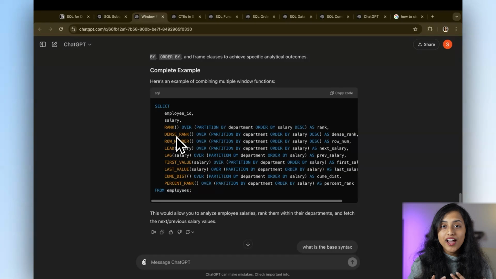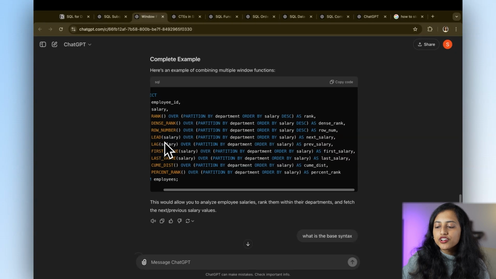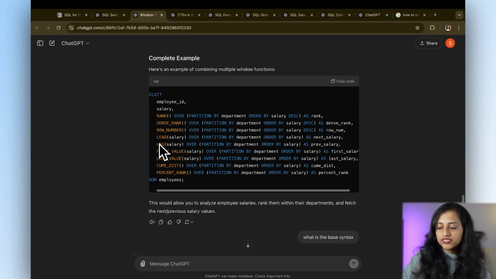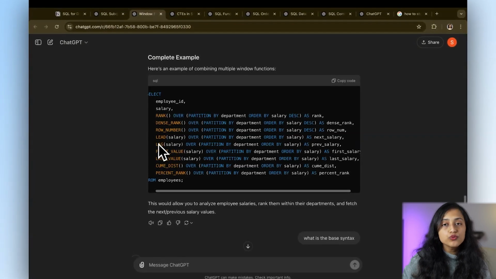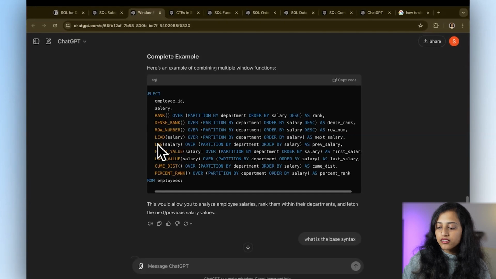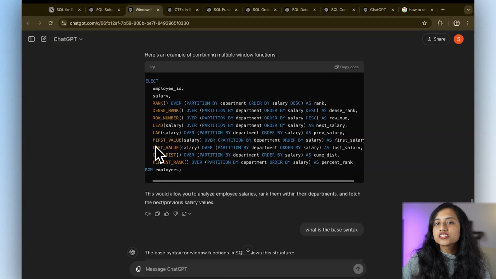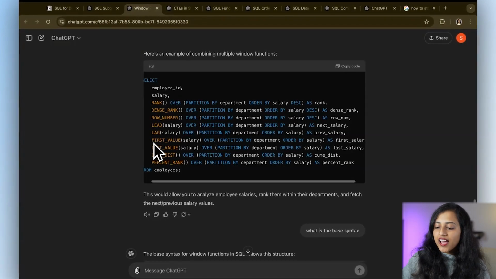Now let me show you the example syntax for window functions and the different types of window functions with the help of an example. This is the base syntax for window functions. So what we do over here is first write the window function, then we place over, use partition by, write the column names, order by, write order by column names, and use a frame clause if it is applicable. This is an example SQL query which contains several window functions that we just spoke of: rank, dense rank, and row number.